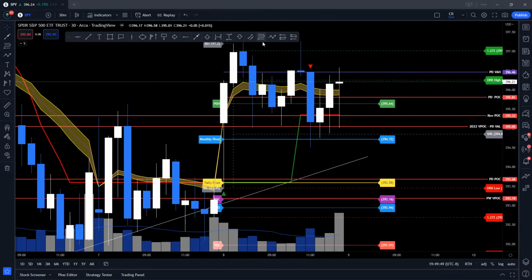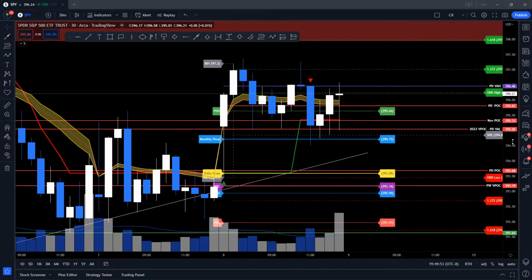But so yeah, those are just going to be confluence points for entering trades, and they're good to have on your charts. Also good levels for taking profits. Like if you went long at the 50%, your first trim is going to be the ORB high. If you went short, the ORB low, and so on and so forth.